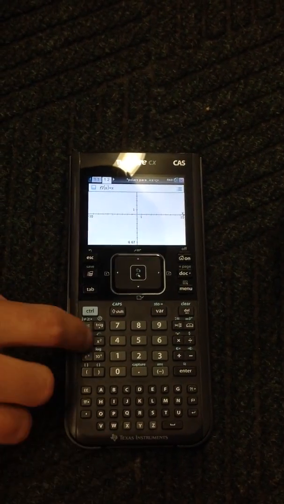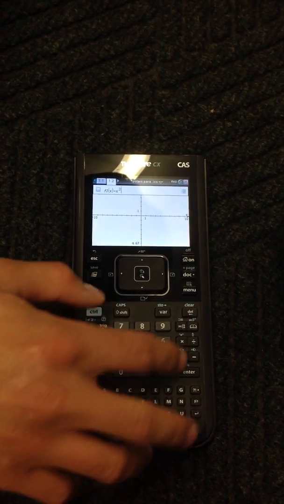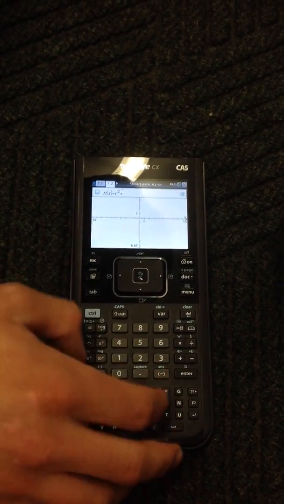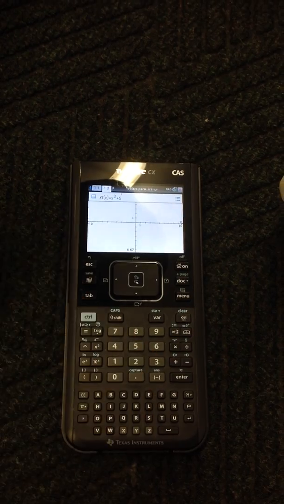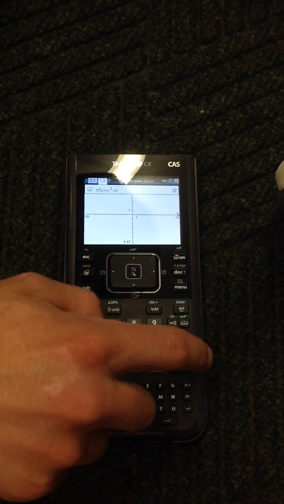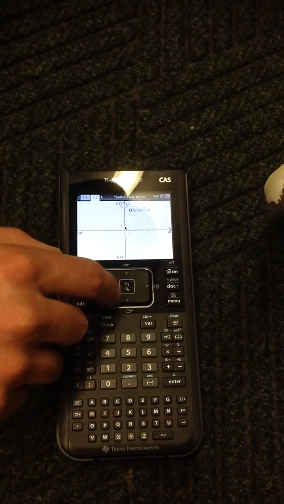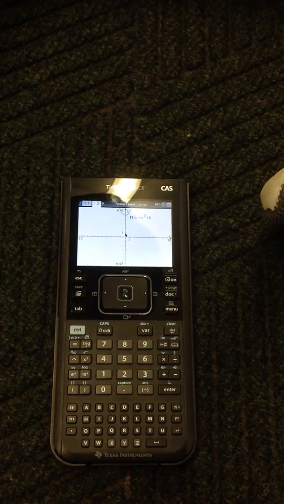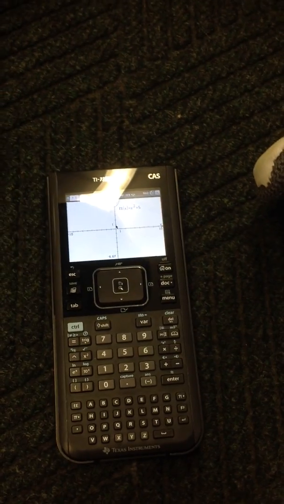So we're gonna do, let's do x squared plus 5. Let's just see what that does. And then you just plug it in. You use that variable down there, x, as your variable. Click enter. So we got a function. Now I can only see like the bottom of the graph, right?